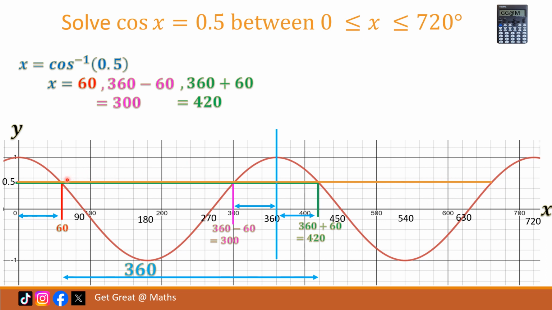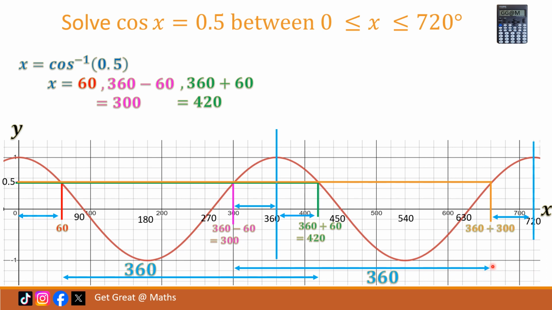So you can see there are 1, 2, 3, 4 solutions. Okay, so we've looked at the first 3. Now we're going to look at the fourth solution. Now from here, we can see I can draw another line down here, which means that the gap here at the end is going to be 60 again. So the symmetry of the curve is really, really important. We also know that we were at the point 300 and the curve repeats every 360. So if I add 360 plus this 300, that will also give me my fourth angle.